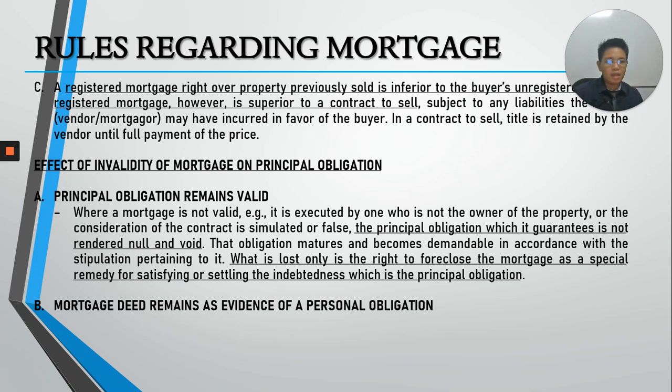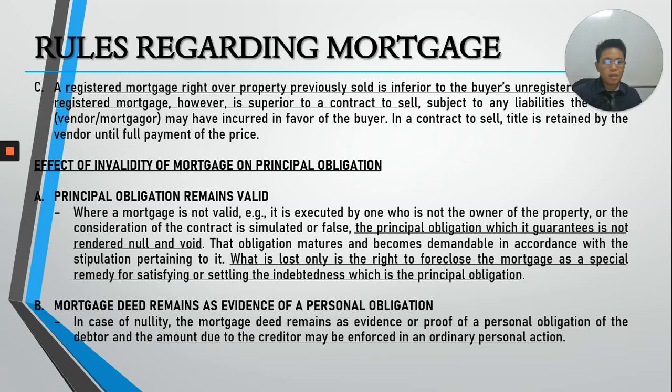What else? Mortgage deed remains as evidence of a personal obligation. So, syempre sa utang, civil case yung mga ganyan eh. So, ang ginagamit nila dyan is paramihan ng evidence. So, promissory note, in addition to the promissory note, pwede nyo ring i-submit yung mortgage contract as proof na mayroong utang. So, evidence or proof of personal obligation of the debtor and also the amount due to the creditor. So, what else?